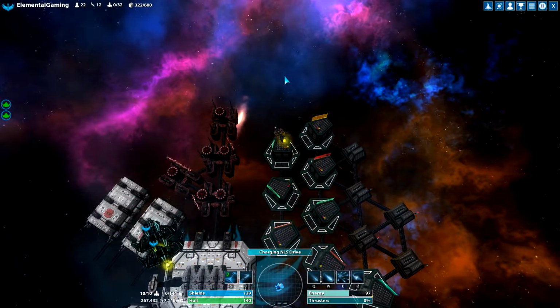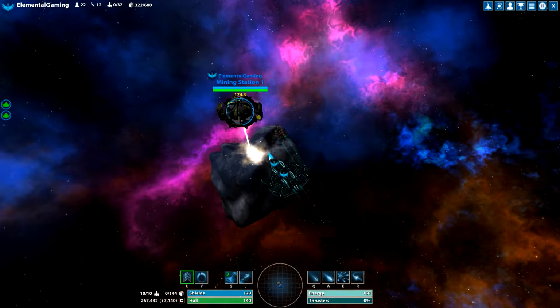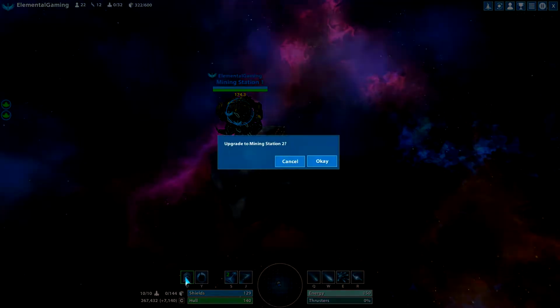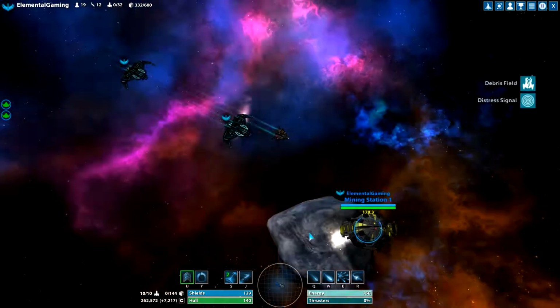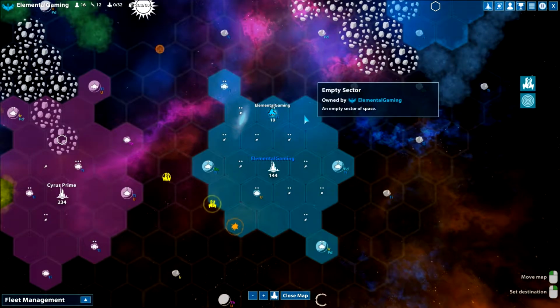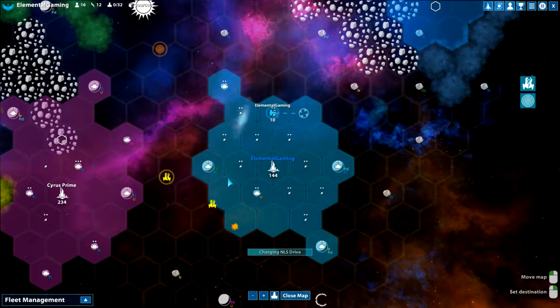Let's go over to the first mining station and start upgrading these things. Here we are. That's 20 osmium, 20 titanium, and 3 population. There we go, that's another 2 titanium. So we're going to end up with 24 titanium per minute after I upgrade the second one. And there we go, 24 titanium per minute. Now let's start building these radar stations everywhere.